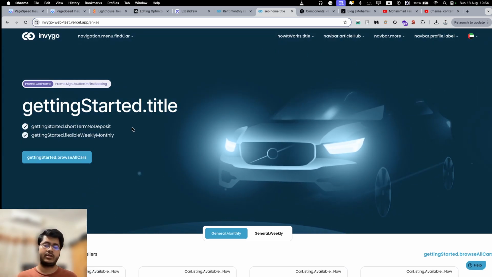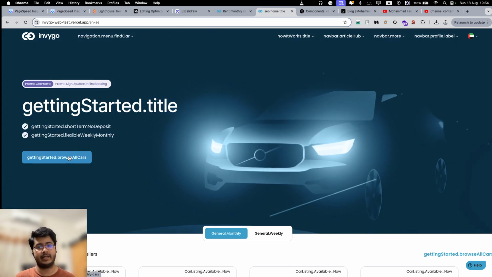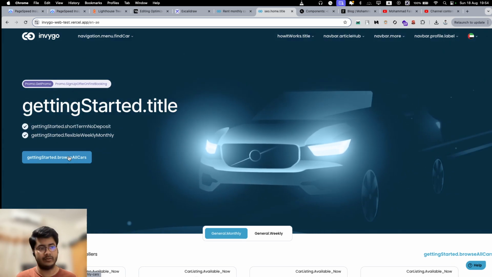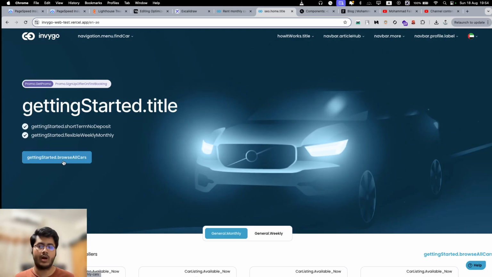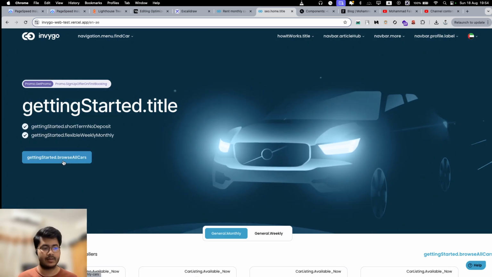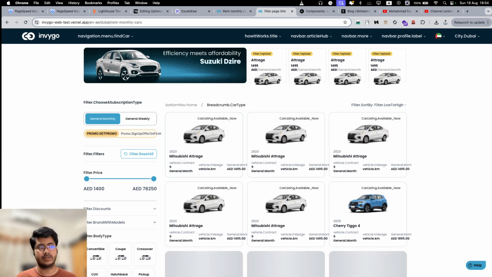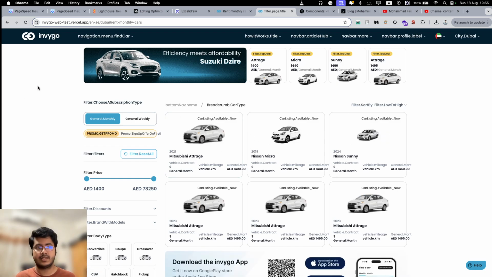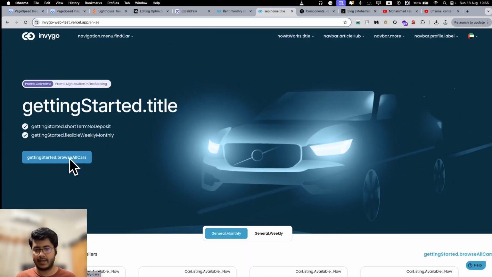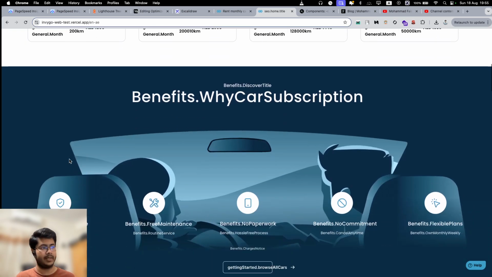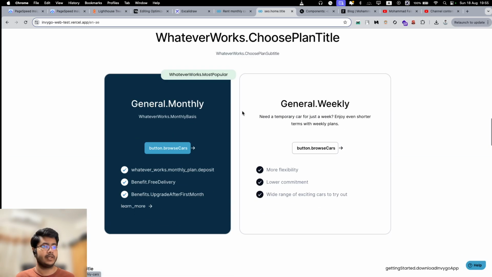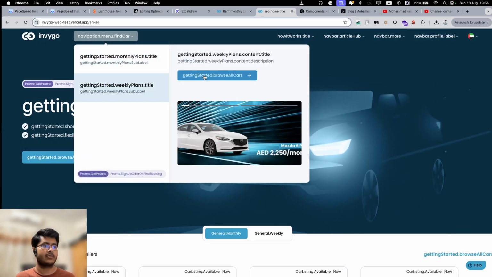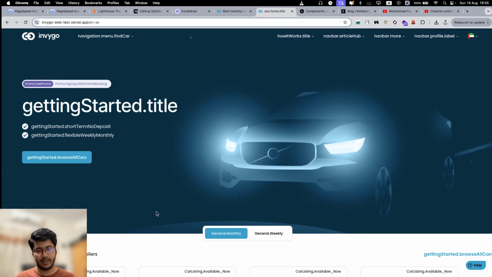Now, let's talk about another advanced technique that we can use. In this particular website, there are some pages where we want to drive our users. For example, this is one of those pages, and this page is actually linked in many different places. This button takes us to that particular listing page. This button also takes us to the same listing page. If you come here, this button takes us to the same listing page as well.